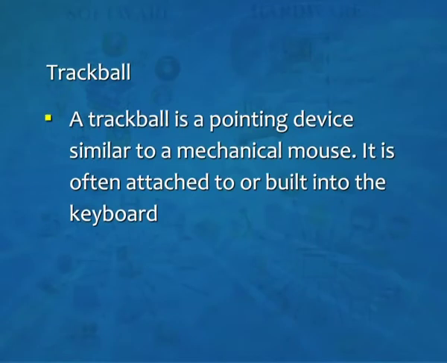Trackball. A trackball is a pointing device similar to a mechanical mouse. It is often attached to or built into the keyboard. Trackball is a preferred device for CAD/CAM, that is, computer aided design and computer aided manufacturing applications, because a designer can move the graphic cursor with hand movements only without any movement of the equipment.